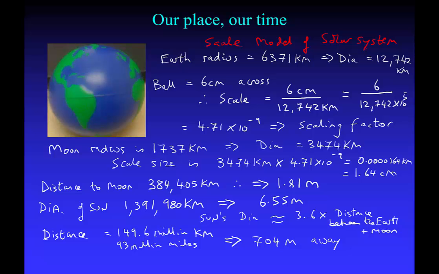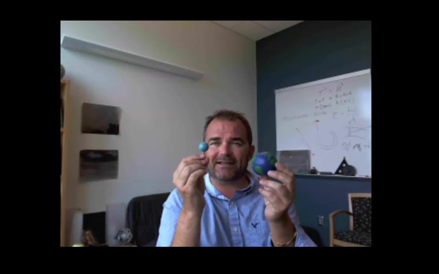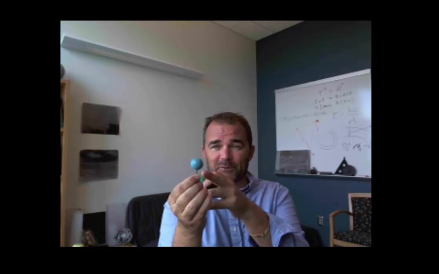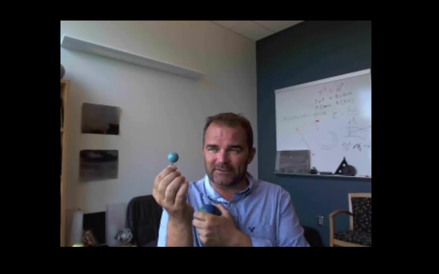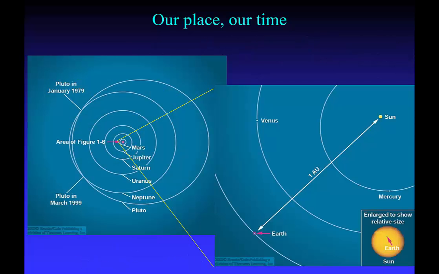Now, the farthest reaches of our solar system, if we take into account the distance of Pluto, Pluto would be roughly the size of this little model that I've got. There's roughly where it is. Now, where would Pluto be to scale? Pluto would be about 17.5 miles away from the Earth. So how difficult would it be to try to find this when it's 17.5 miles away? Pretty difficult to do.